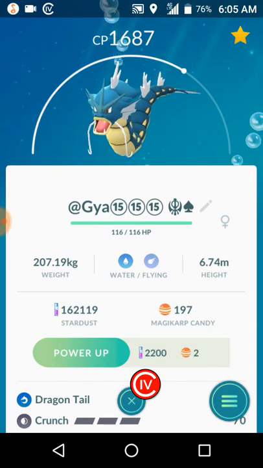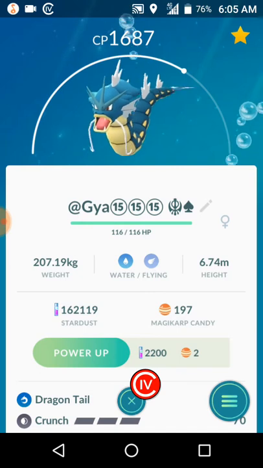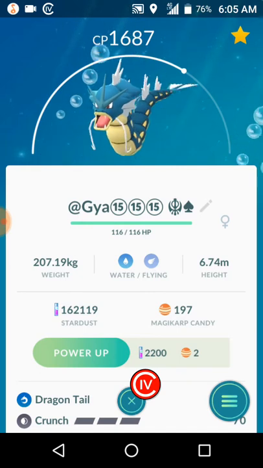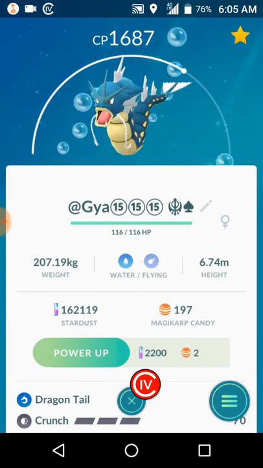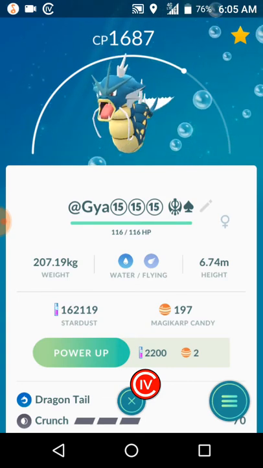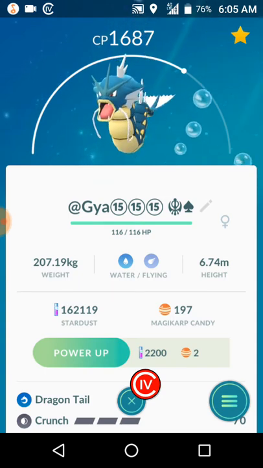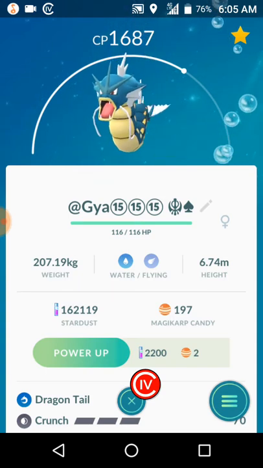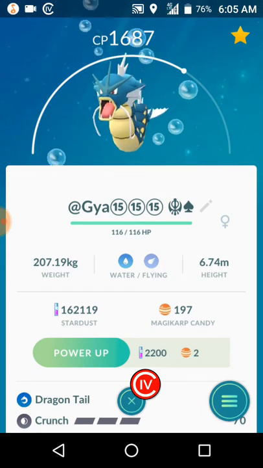Then I put the actual stats. Now, obviously, if it's a perfect, you don't need to. When I show you my perfects, you'll notice that potentially all of them don't even have the stats because they're perfect. Then the next thing is I show the move types. Now, I don't personally care about the level.